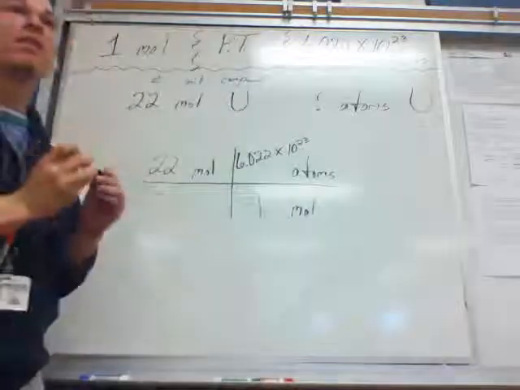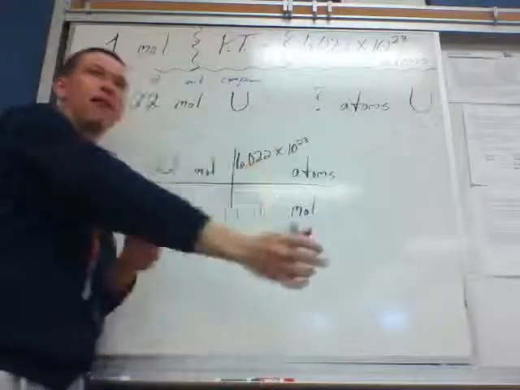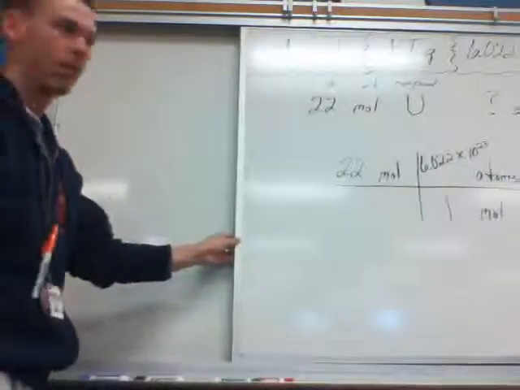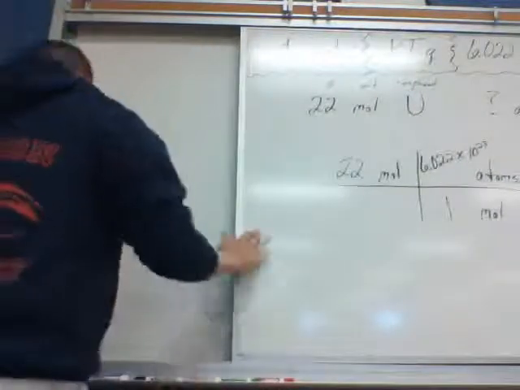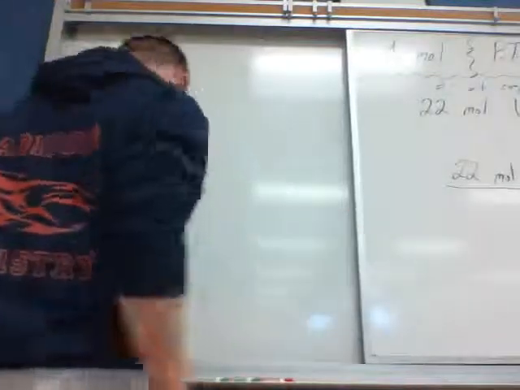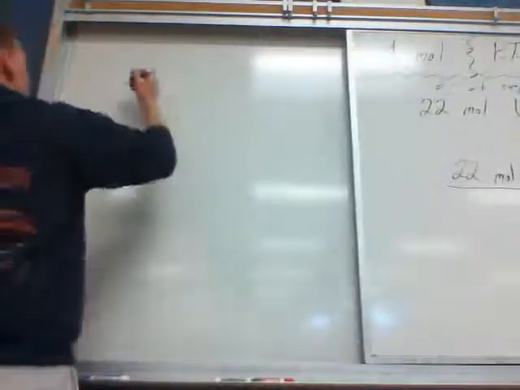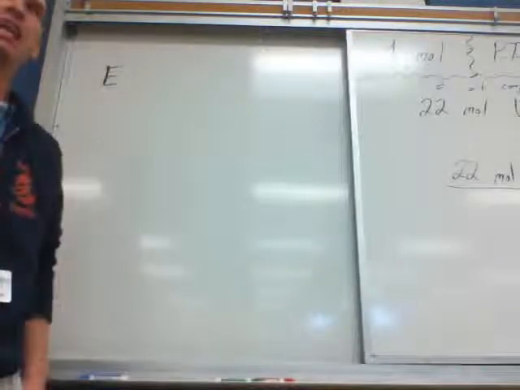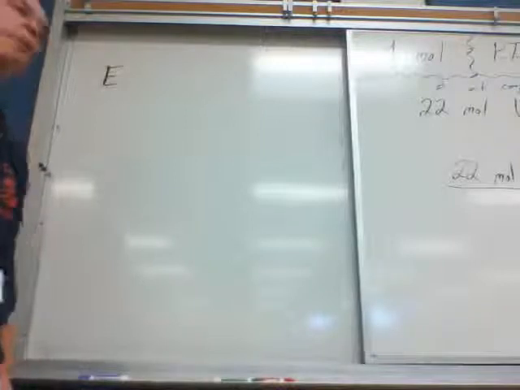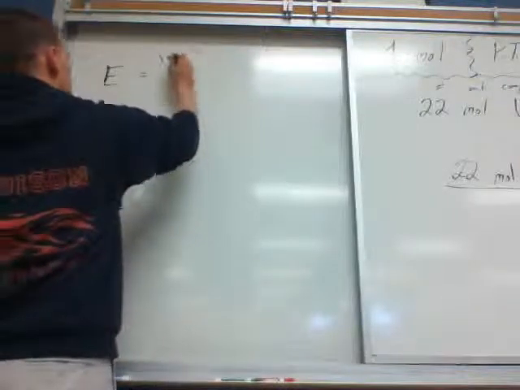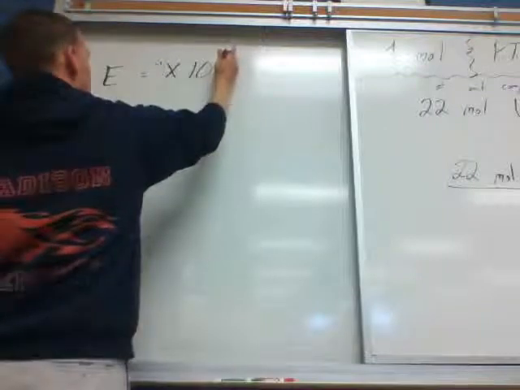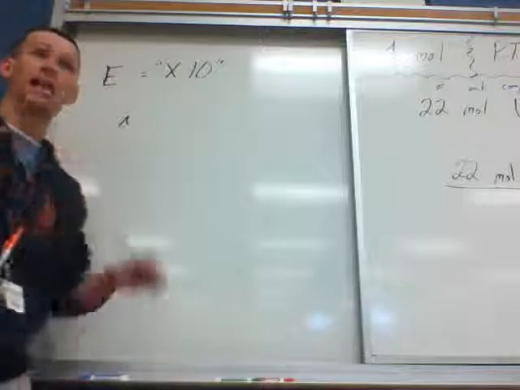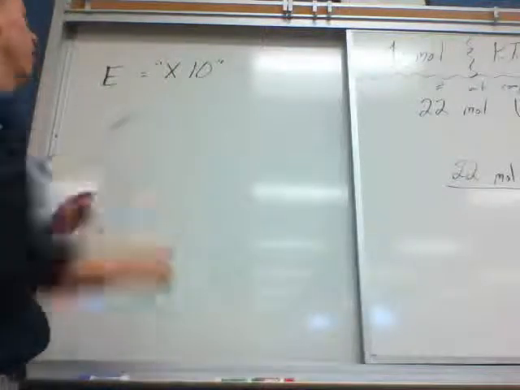Now, nothing changes. You need to multiply and divide. But if that scientific number is going to mess you up, it'll happen right now. On your calculator, I'll show you how to find it. But you can make the screen say a capital letter E. What a capital letter E means is times 10. Now, some of y'all like the caret, and that's fine too, all right? But I don't teach the caret.